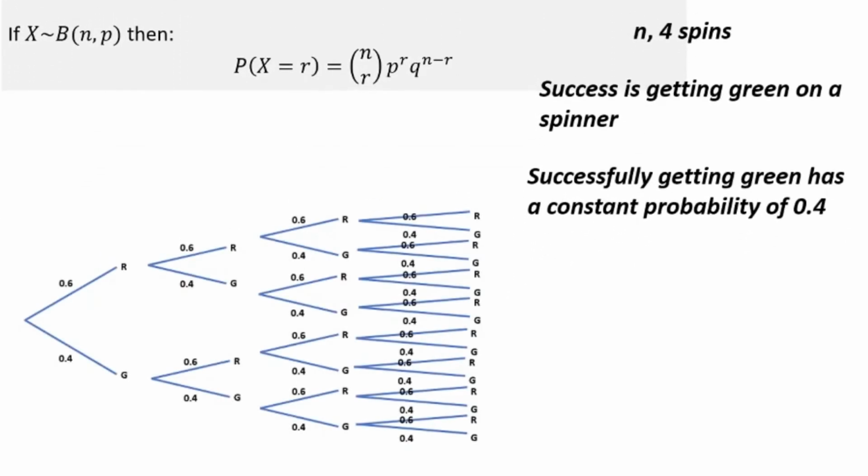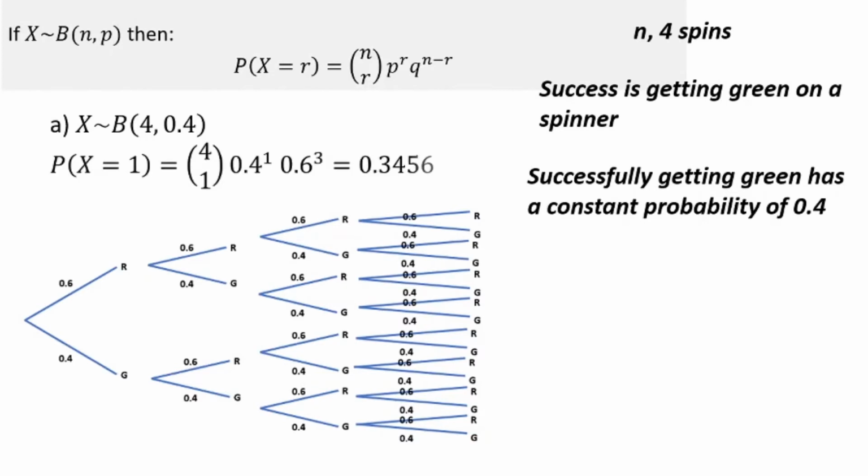Okay, let's have a look at exactly how we could have used this in our previous example. Here's the distribution. X follows a binomial distribution of 4 and 0.4. There were 4 trials. The probability of success was 0.4. Remember, success was achieving green on the spinner. So here's our distribution, and this is usually worth a mark in an assessment, being able to interpret the context and write it in this mathematical model format.